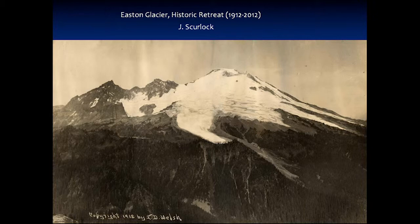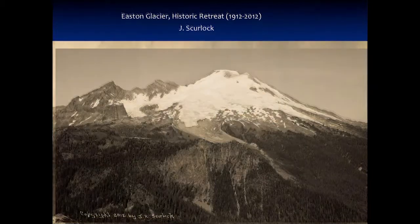In the 1912 photo, you can see those moraines from the Little Ice Age maximum. The glacier is already somewhat shrunk away from maximum, but there's a hint just poking out that the glacier ice reached all the way down to this level — that's the earliest photograph with a terminal position on that glacier. When you fade from the 1912 photo to the 2012 photo, that's about two kilometers of retreat in 100 years.